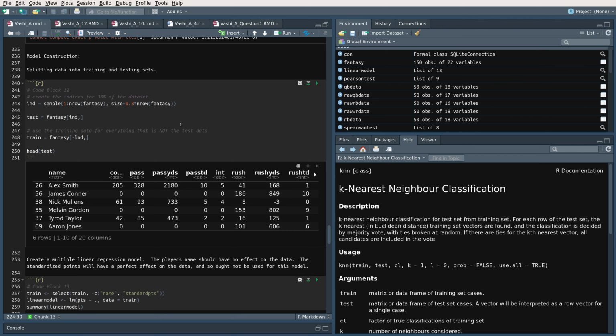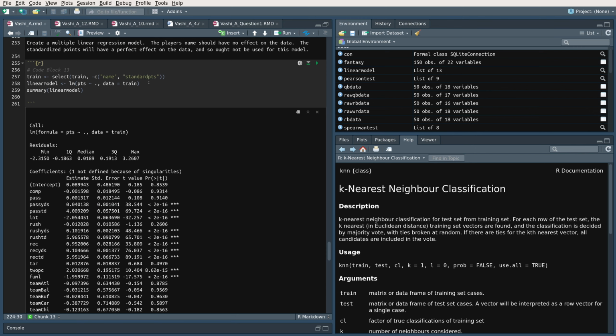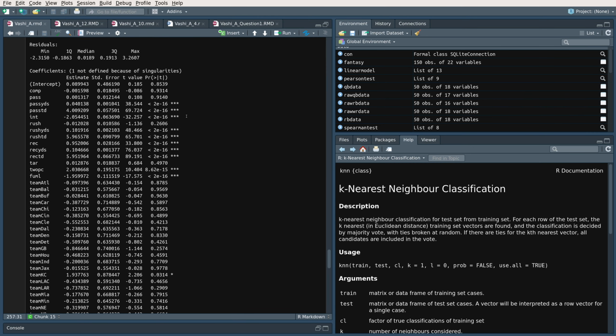So now we're looking at our model. Since we have done some exploration, it is exactly what we want it to look like. Splitting and training the data sets right here. So now you can see that their indices are not in order anymore. Next, we're going to create a linear model, taking out name and standard points since that is tightly fit to points. That's what we want to predict, points, using all other predictors with our train subset. Name is also not going to have an effect on train, so we're going to try it here.